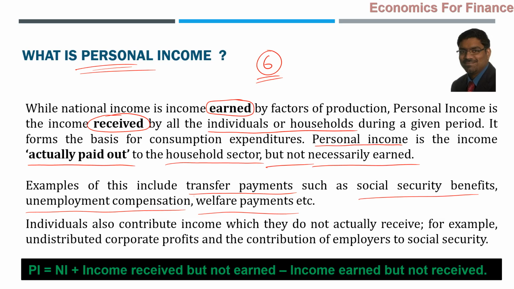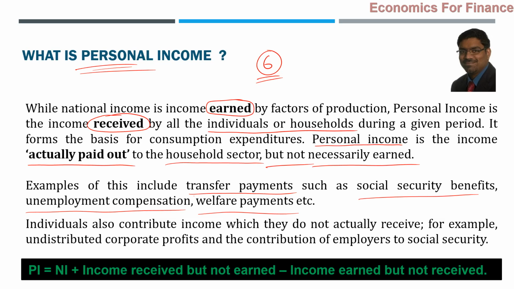It is just given freely by the governments to the people in the form of transfer payments, like old age pensions, like the pensions for widows or pension for ladies, or sometimes unemployment benefits, unemployment allowance or compensation. These are all part of amounts received by people but not actually earned by them. So they can be called personal income, but they cannot be called national income.